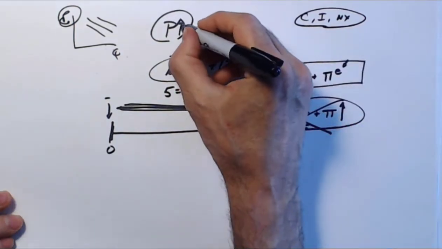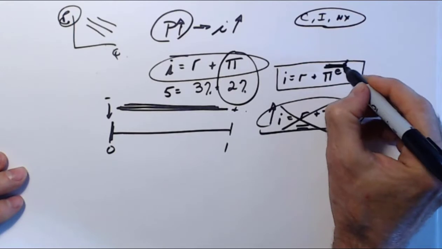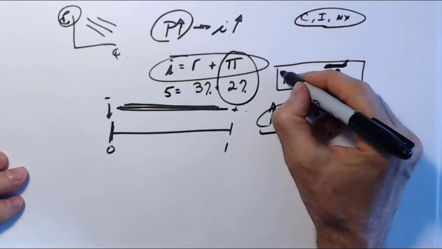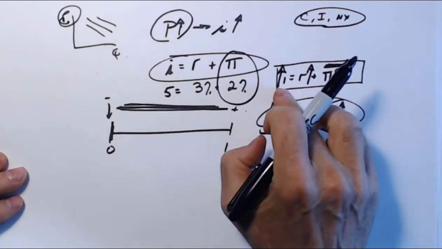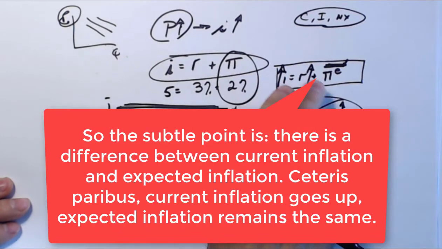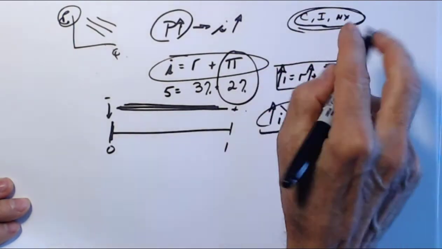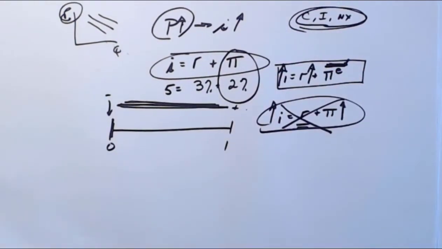Here, let's get back to the story. What happens is the price level's up. It's not affecting expected inflation. It's increasing nominal rates, and it's the real rate that goes up. So that's why I say when you see this relationship, you see an I, then it's both interest rates, nominal and real, that are going up. It has to be real because real interest rates are the only thing that really affects consumption, investment, and net exports.